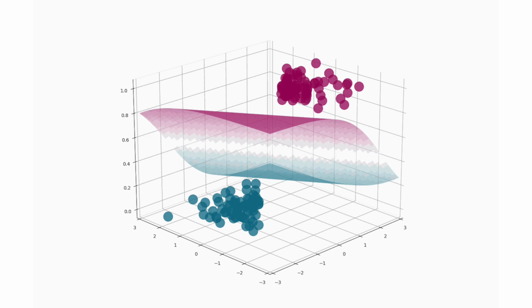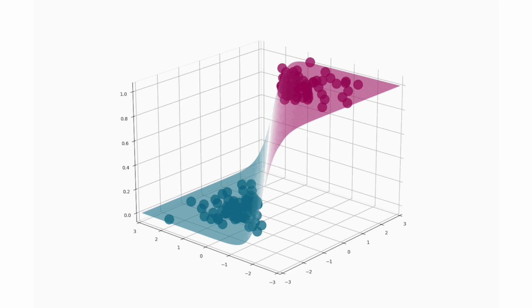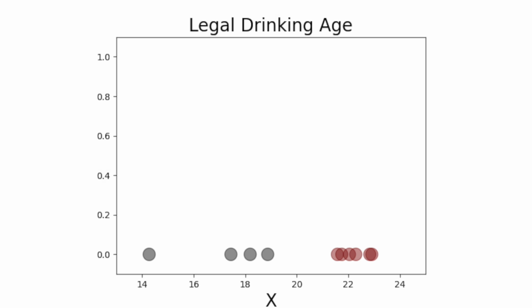Over the course of this series, we learned that carefully changing the parameters of the threshold in logistic regression helps us mold the sigmoid function to our data. But we can also see it as molding our data to the sigmoid function. Let's go back to our data set of people's ages and whether or not they can legally drink. Notice that this isn't a probabilistic problem since there's no overlap between those who can legally drink and those who can't. Let's zoom out a bit.